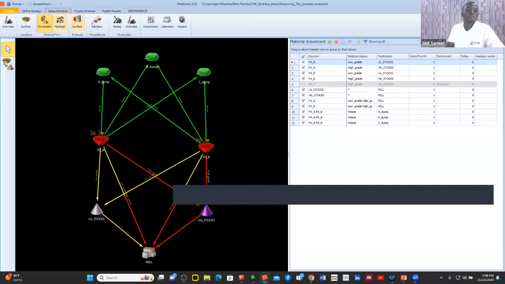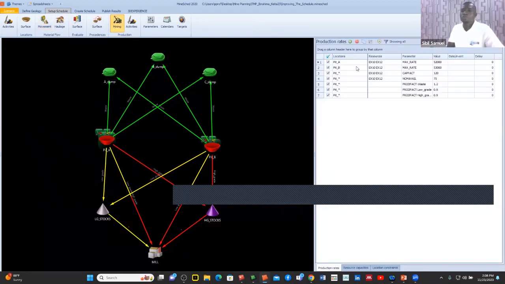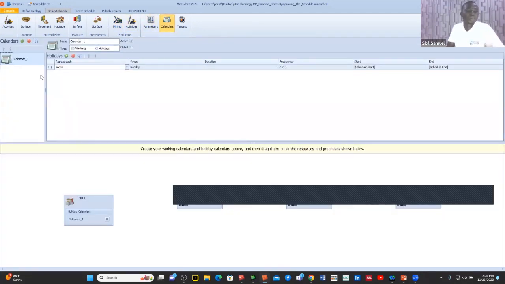Then you can go ahead into mining, and then you also add in the resources and their capacity and everything, the parameters. Then when you are through, you can add calendars to your schedule. We have different calendars.